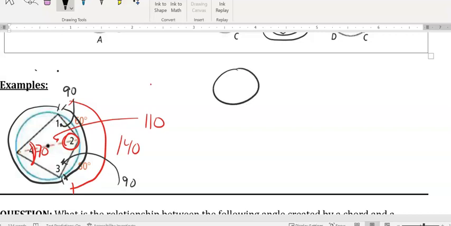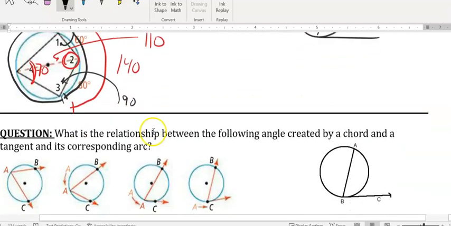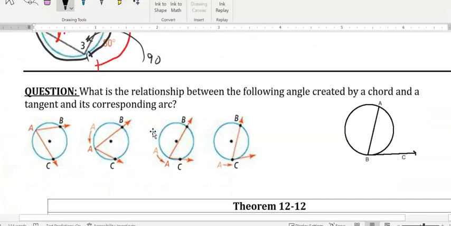All right, we have talked about if you have a chord and another chord, this is called an inscribed angle, and it's half of that arc. What we're going to do now, though, is the question becomes, what about if it was one chord and then it was a tangent instead? Instead of two chords, it was one chord and a tangent. So this little drawing should explain to you what it's going to be.